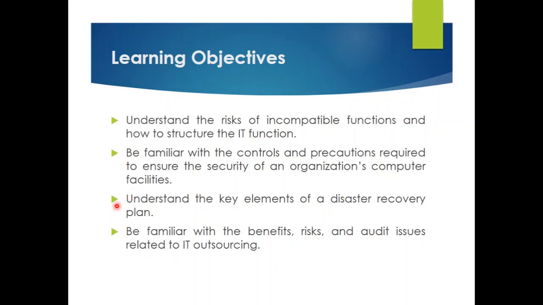Third is to understand the key elements of a disaster recovery plan. And fourth is to be familiar with the benefits, risks, and audit issues related to IT outsourcing. So basically, this chapter presents risk controls and tests of controls related to IT governance. These are the things that we will be encountering as we discuss this chapter.